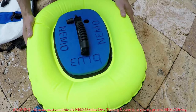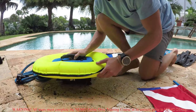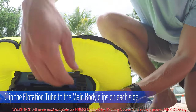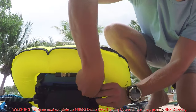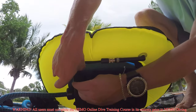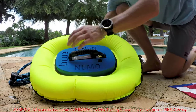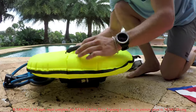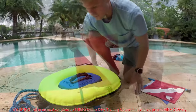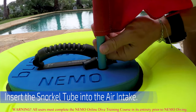Only press the ring of the flotation tube down on the foam by about a quarter of an inch. You're now ready to clip the flotation tube to the main body. You'll find the clips at each corner of Nemo — there should be 4 total. After fastening the clips on the other side, pull up on the flotation tube to make sure that it is secure. Insert the snorkel tube into the air intake, firmly pressing it in by about 1 inch.